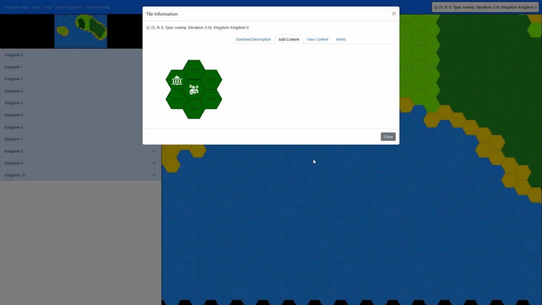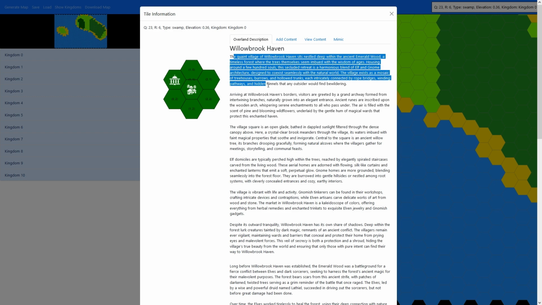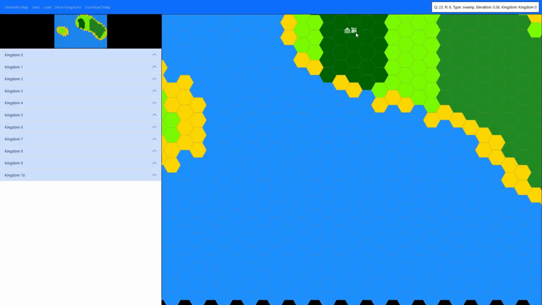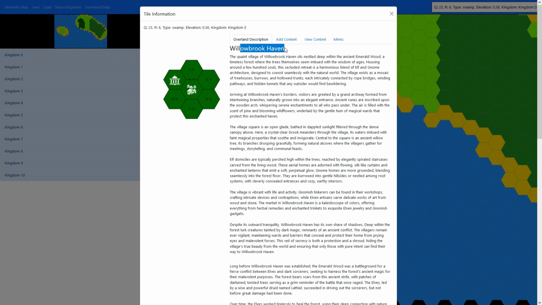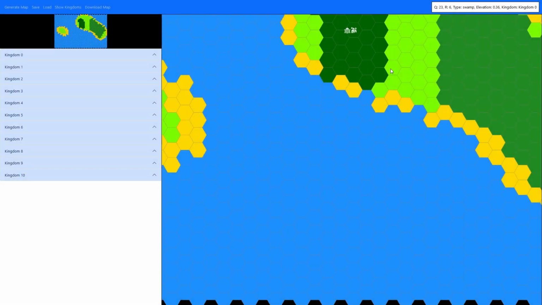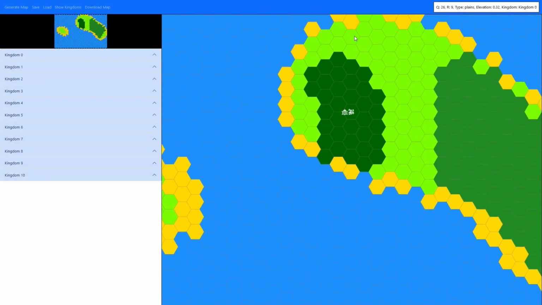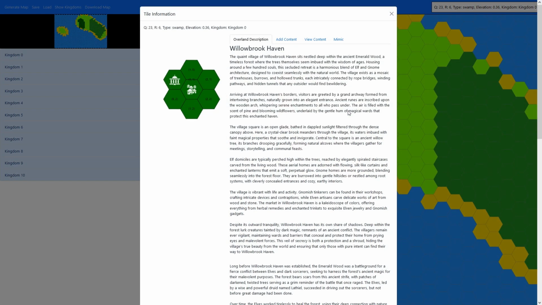But we will create another one here, and we get another quaint village. But again, as we build stuff out, we can start adding context. So Willowbrook Haven, we can remember the other city and then it would start mixing and matching the details. That is the plan anyway. As I said, it's not saving it anywhere, so it's just kind of clunky right now. But I wanted to share this with you because we are making a bit of progress.